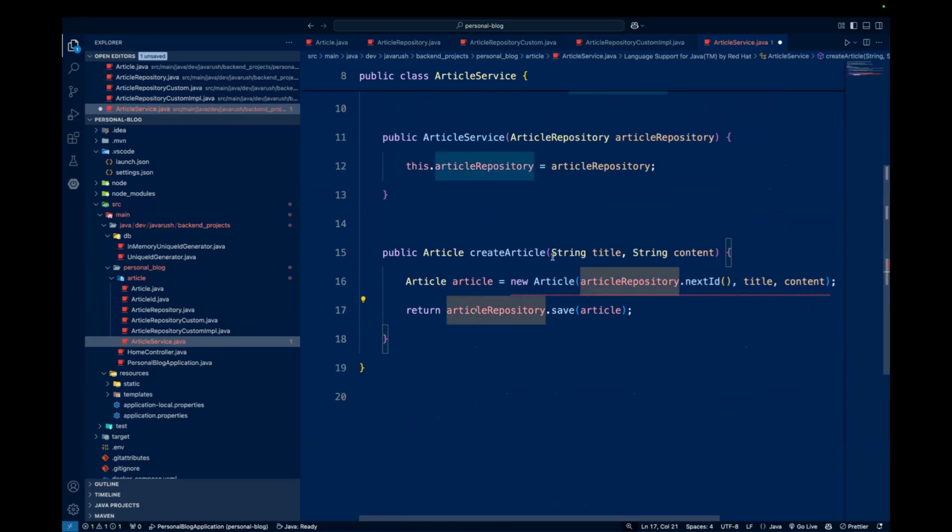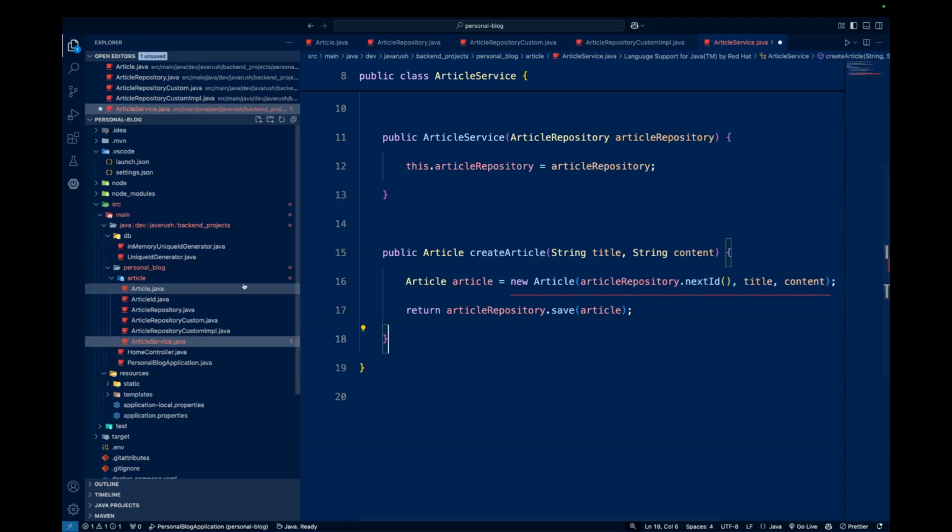In order to create the article, we don't want to get title and string, but we want to get all the information in a class. We could just get one article, but that is not the recommended way. So for each data transfer object, we need to create a new class.